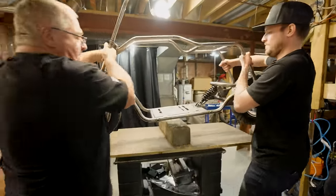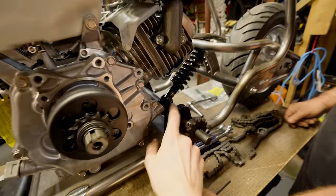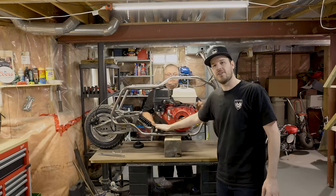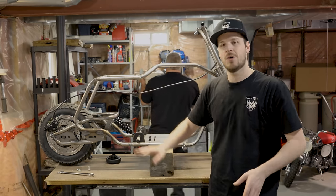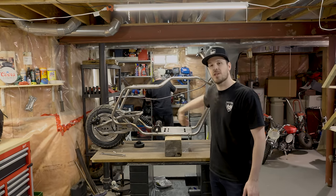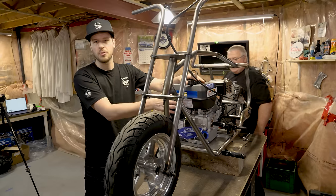Even though it was getting pretty late, after putting the MBK1 on the bench we couldn't resist putting an engine in it. We grabbed our Honda GX270 but ran into an issue — we can't actually run the jack shaft without the machined metal housings. So we decided to call it a night and tackle it in the morning. Because we don't have the machined metal housings for the jack shaft, we need to use a smaller engine so we can run it all the way to the back without the jack shaft. This is not what we recommend, but we just want to test it. We're going to use a 212cc — it's so small, like a kid's toy. This is actually a Power Fist 212, the Canadian Princess Auto version of Harbor Freight's Predator.